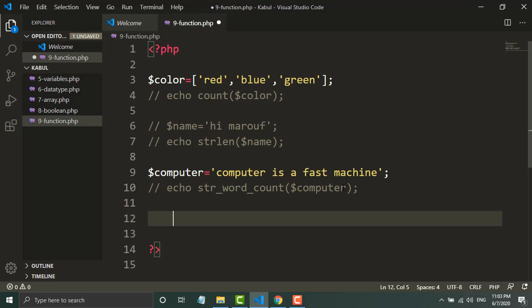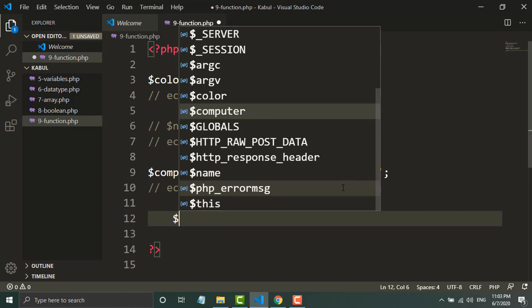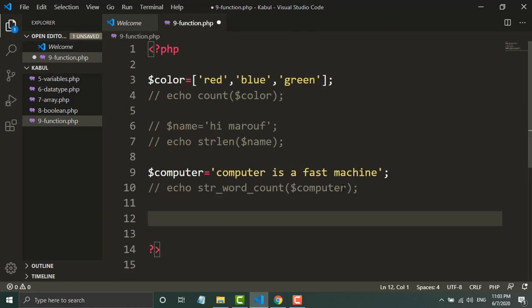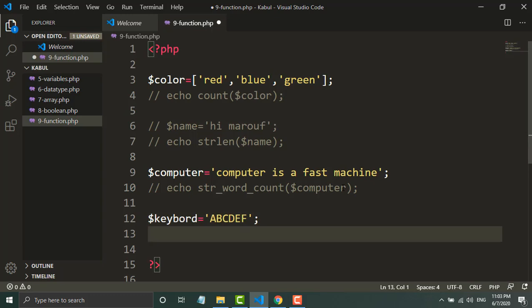For example, I will write another variable, keyboard, and inside this keyboard I will write a, b, c, d, e, f. I want to convert all of these into capital letters.